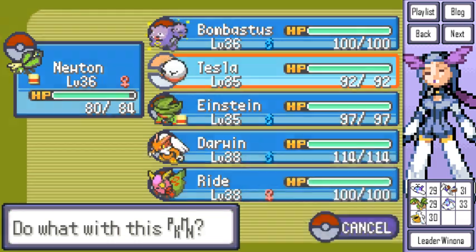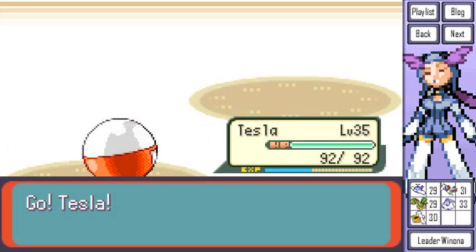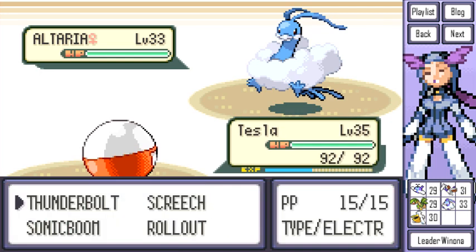I'm not sure what it just said, because I wasn't paying attention, but I'll assume it's hit Pelipper. I'm going to hope it's Pelipper, because if it is, Tesla's going to rock it. Altaria, ooh. That's actually bad. We'll roll with it, though.